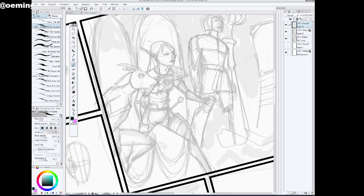I'm trying to stick with, I used to use like a brush size because I'm using the same template paper, so that means every time I ink, all my line work is pretty consistent. And I was using a smaller brush, like a 20, and I've decided to try and stick closer to a 30, 40, or 50 size brush that I'm using. And one of the reasons for that is when I'm working digitally, I'm trying to emulate myself analog. So I want these pages to feel as close to the way I would ink this with a brush and pen as possible.